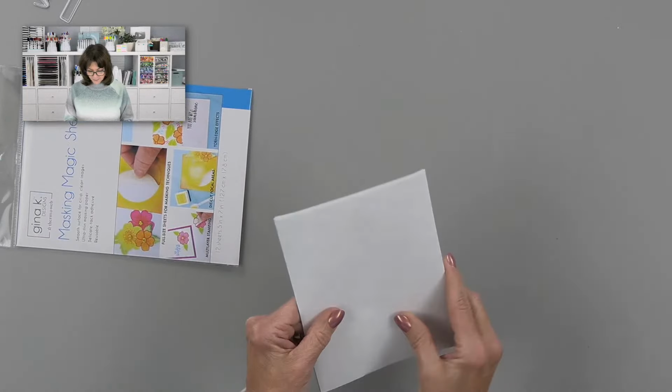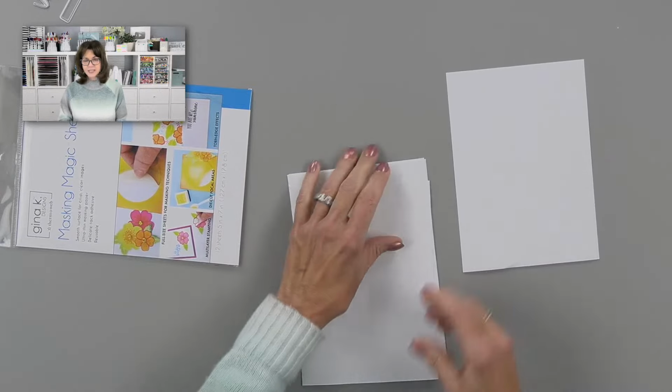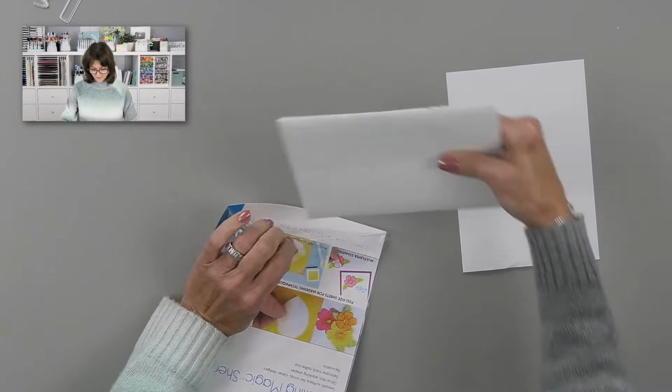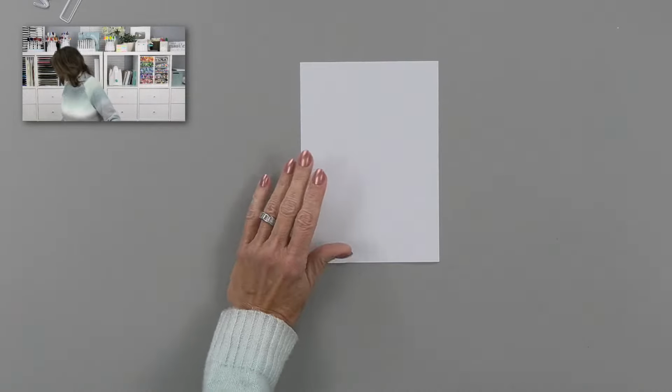Now these are full sheets of Masking Magic paper, as opposed to the Masking Magic strips that I use in a lot of videos. So we're going to be using these today. We're also going to work in a Masking Magic strip as well, just because I have a fun technique that I want to show you.